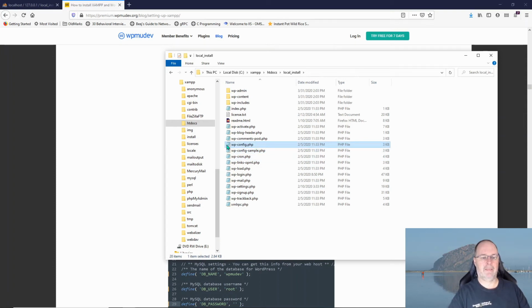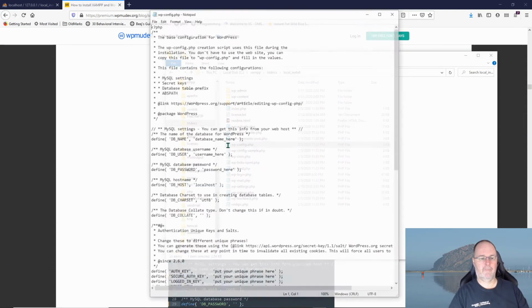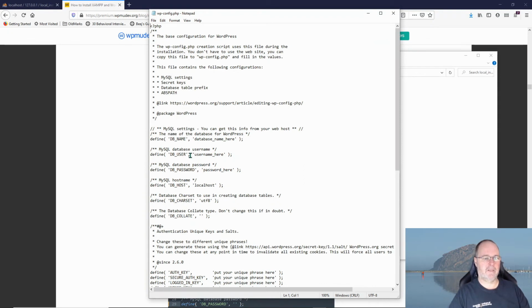Now when I edit that, I need to change the database name, and the database name is going to be local install, like we set up before. The username in a default XAMPP installation is root. And there's no password. It's a local install.